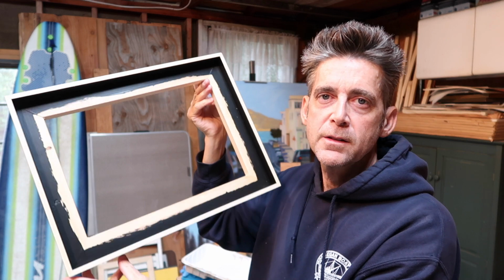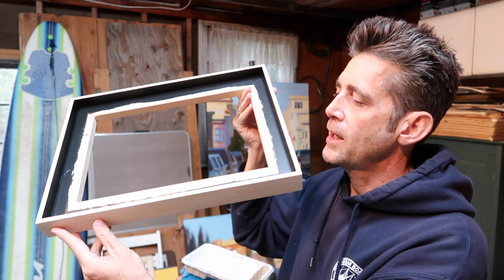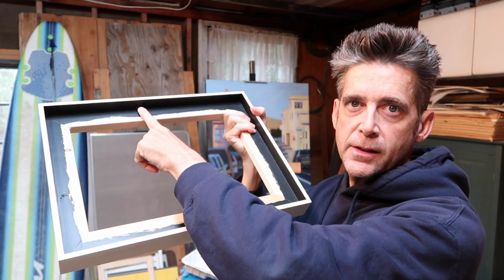So this is what the frame looks like when it's finished and has no painting in it. This one is set up for a canvas. As you can see, it's kind of deep.